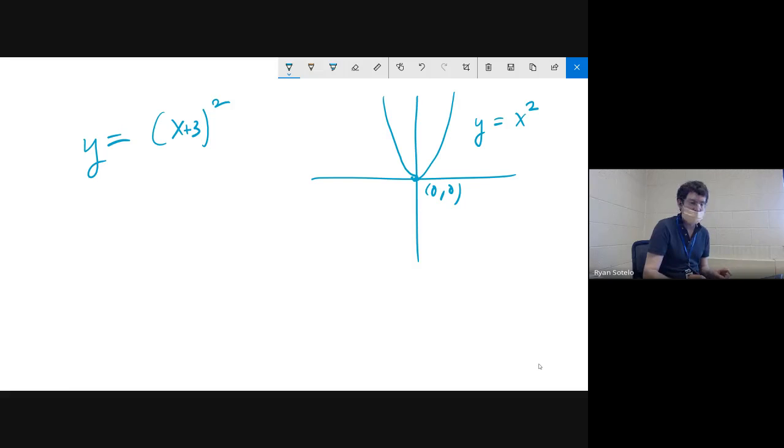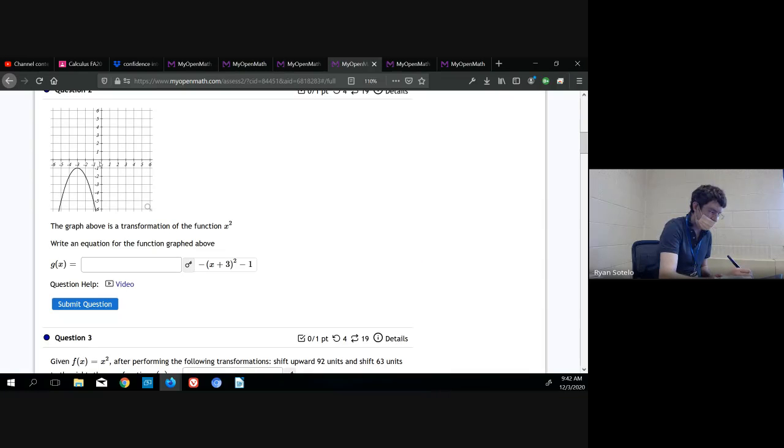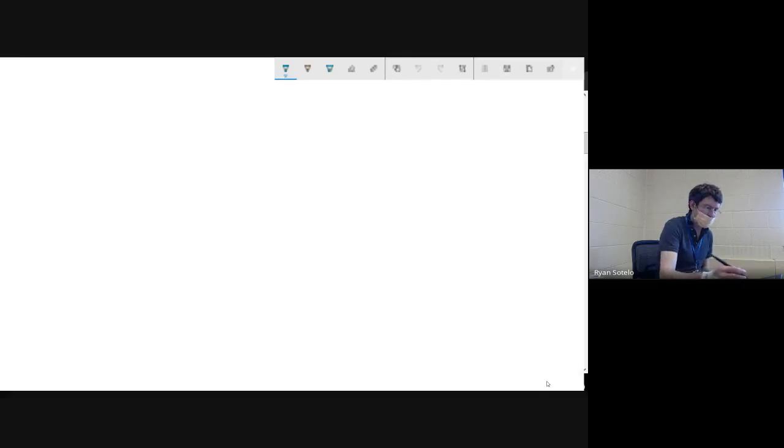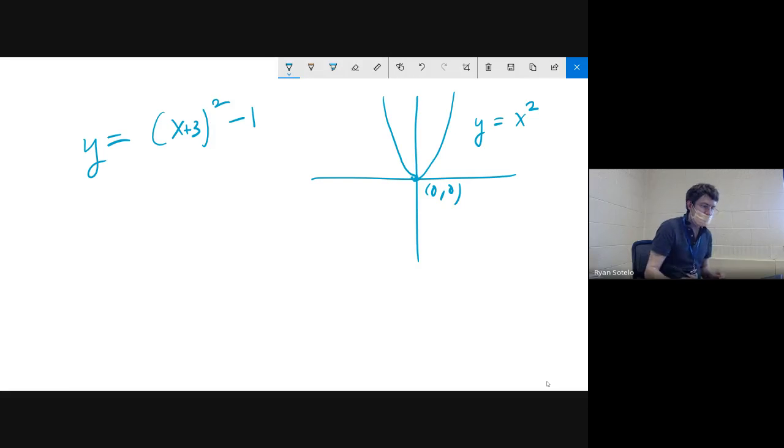It's the opposite. And how do you know you're going to get it to 3? From the picture, its vertex is 3 to the left, and it's 1 down. So the y I'm not going to flip, so I'm going to say -1. That would move it to here, but it would look upward. In order to make it a downward parabola, I've got to put a minus outside of that parenthesis.